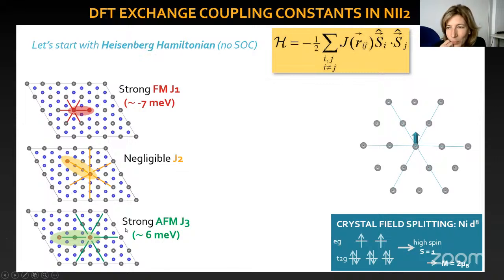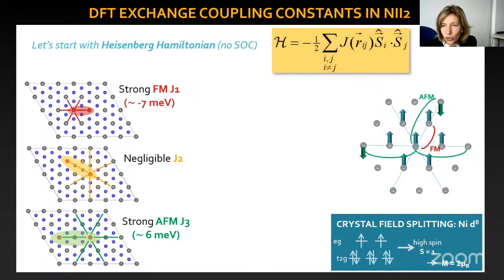So if I now remember my picture about the spin chain, if I move, for example, along one of the 6 equivalent directions in the lattice, and I try to place my spins so that they satisfy this J1 and J3, then, okay, I know that my J1 is ferromagnetic, so I try to place this spin up, but I also know that the third nearest neighbor is strong and anti-ferromagnetic. So you see that there is a frustration, right? Along each spin chain, the spins cannot satisfy all the interactions that are at play.